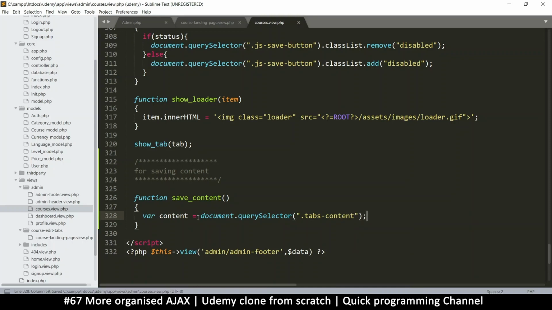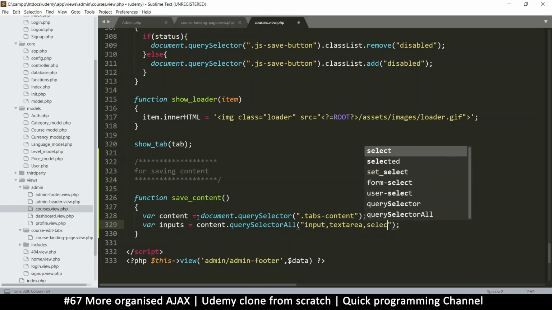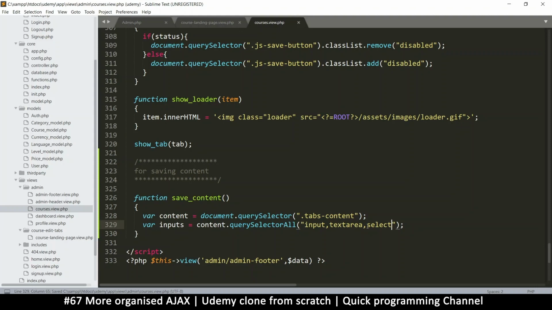Now in tab content we want to get everything, so we're going to say inputs is equal to content.querySelectorAll, to get every instance, since this returns a list instead of a single value. In here I want to get everything that has a tag name of input. Let me put a comma, I think a comma will work. Anything with textarea and anything with select. Those are all the inputs we need. I don't need the file inputs at this point.